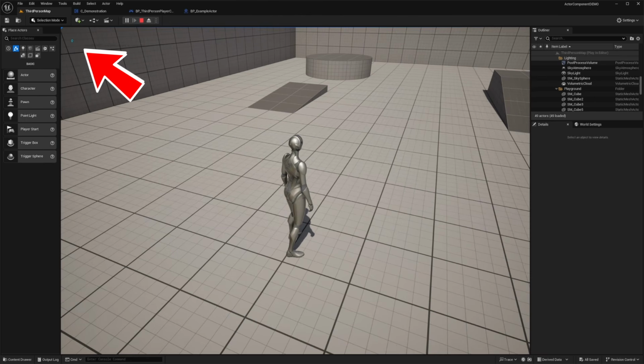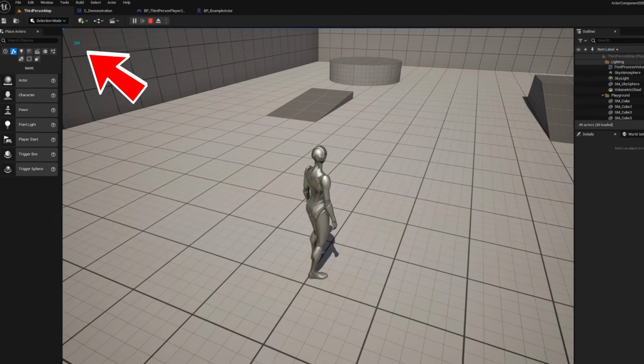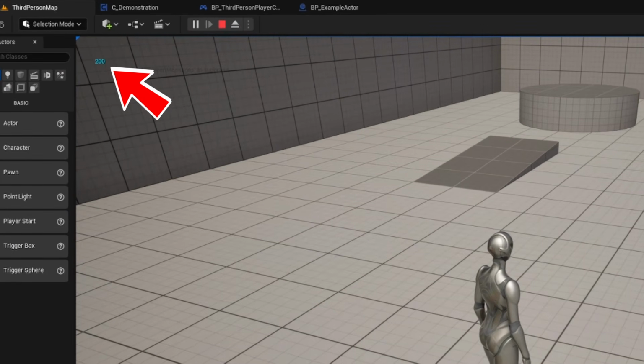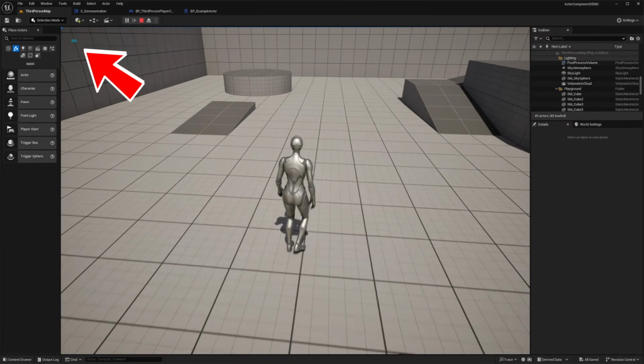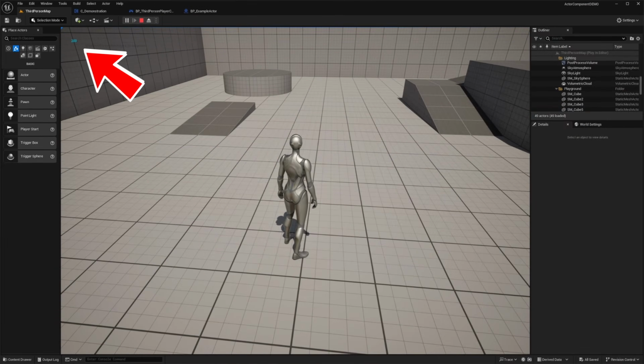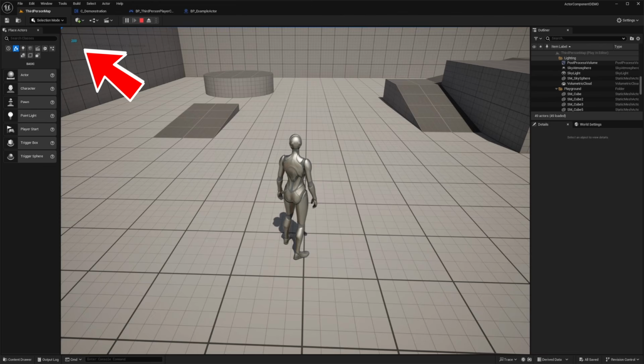I'll hit that, and then we can see here's the actor in the scene. We can see the box show up, and then now it's gone. But we can see up in the top left that now the value went to 200 when the actor showed up, and when it got deleted, we can see that it still is at 200. So we still have access to that variable amount that was created by that actor even after it got destroyed.